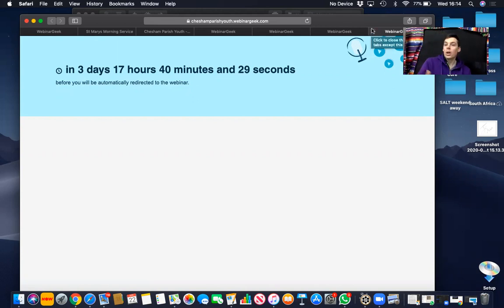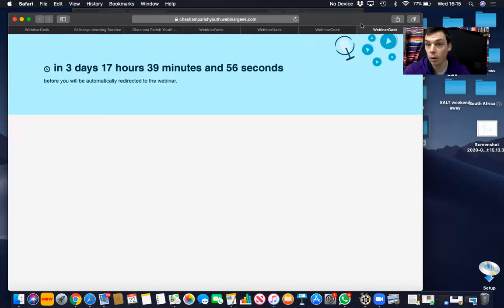Now, there are a few troubleshooting things you can do if that's helpful for you. If you can't access it, or it doesn't work for you at some point, even if it's in the middle of the service, refresh the page. That's the first step. Just push this little arrow right at the top here, which is the refresh button. It will just refresh the page. Now, it's done nothing for me, but it will do for you. Just close that down.